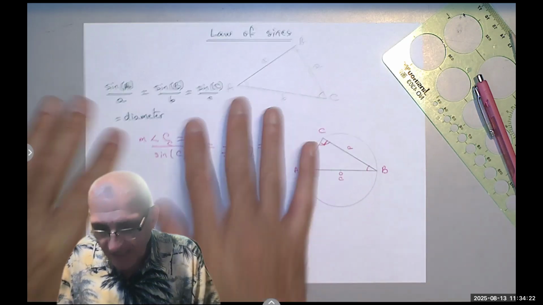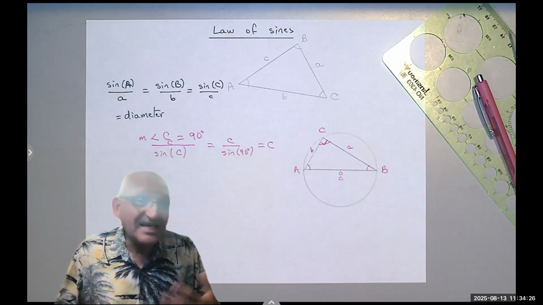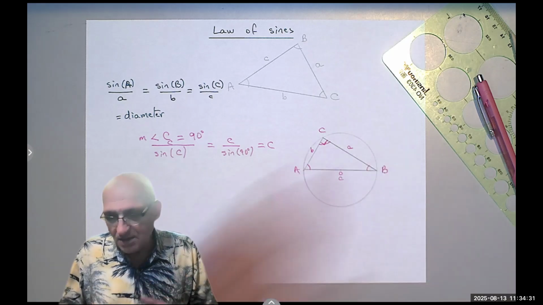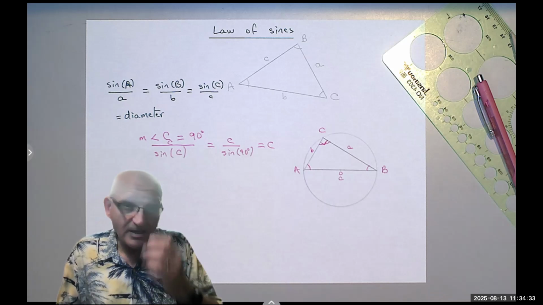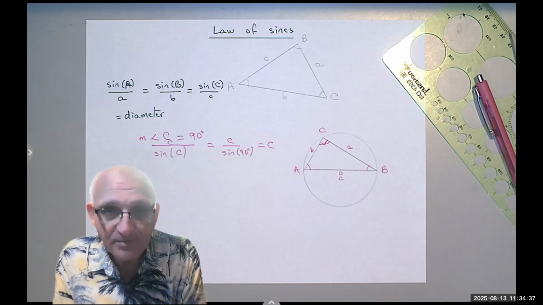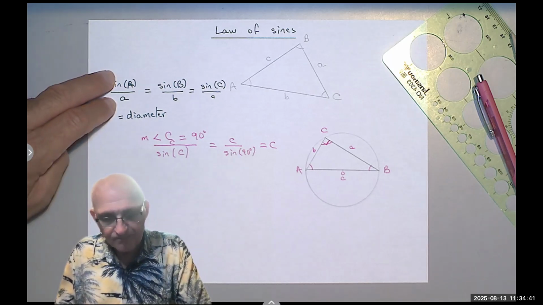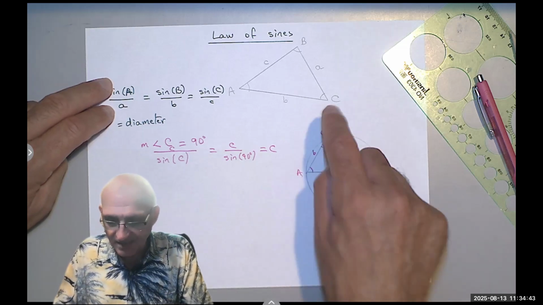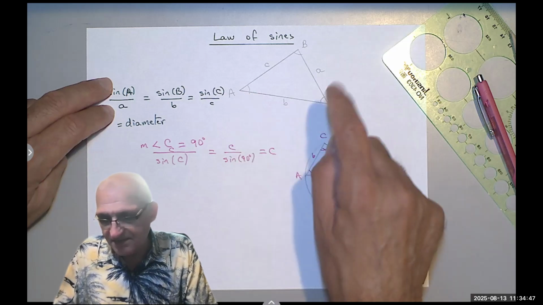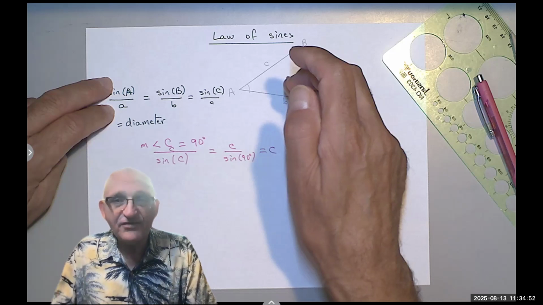So this law helps us a lot in figuring out a missing angle or a missing length if I know some information about the other, or at least enough information to figure that out. Meaning, if I know A and the opposing angle, and then you give me either an angle or a side, I can figure out the rest.